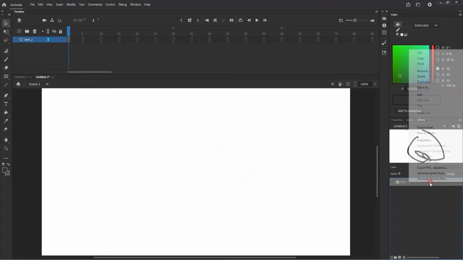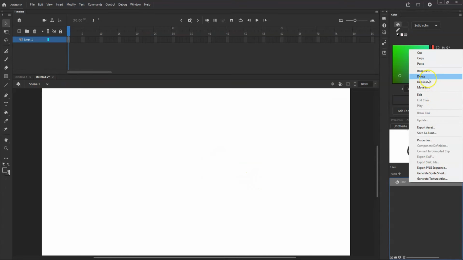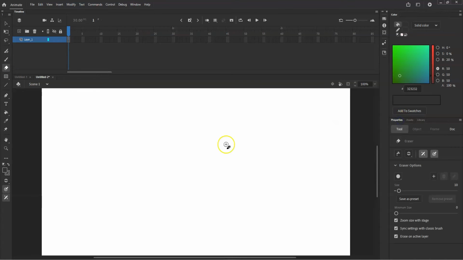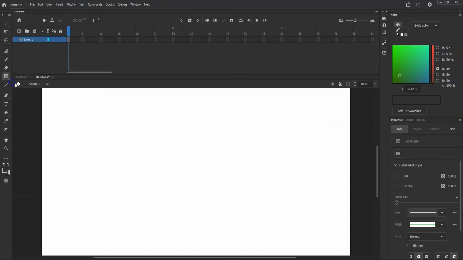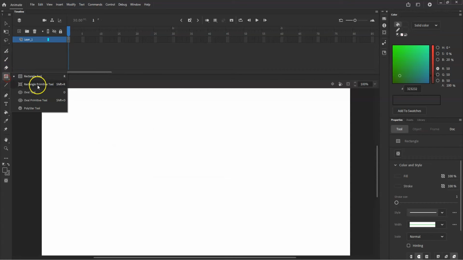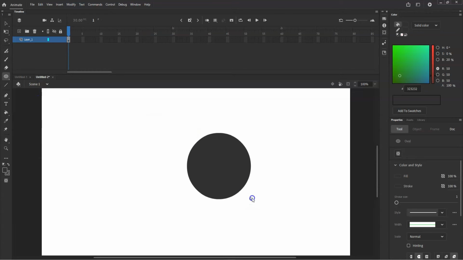Yeah. Now let's delete this, and we'll go on to the next part. Okay, next we have the eraser. It's literally just an eraser, pretty self-explanatory. Then we have the shape tools. You can do rectangle. Then you can do oval, which is pretty much just for making circles.